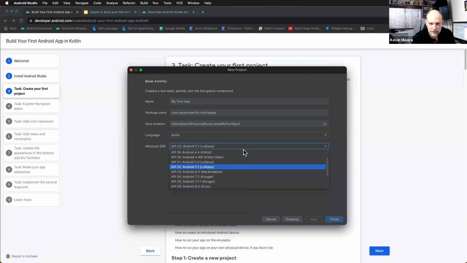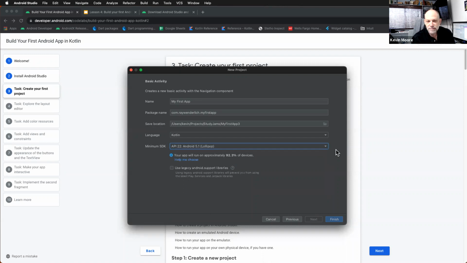So if we look at KitKat, Jelly Bean, these are the different code names that they have for the versions. It will not show up for people who have those operating systems. Now that's pretty old. As you can see, if we choose 5.1, 92.3% of devices will have that. So it's a pretty big selection.